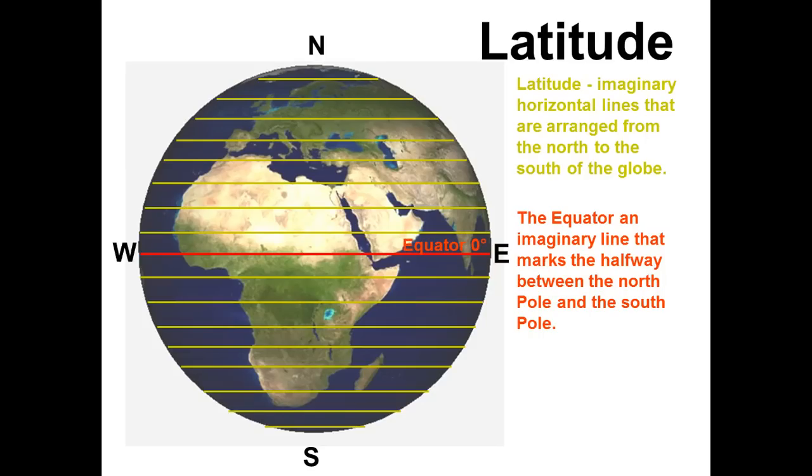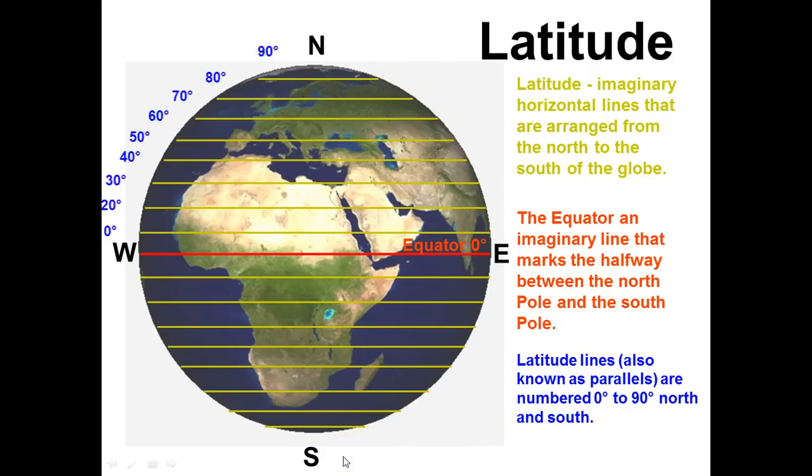There's a line right in the middle, I'm sure you'll be aware of, called the equator, which is exactly at zero degrees. Between zero degrees and the top and bottom of the Earth, we also insert other degree points. So, as we move north, we start with zero and we end up at 90 degrees. When you get to the top of the Earth, you're exactly 90 degrees north.